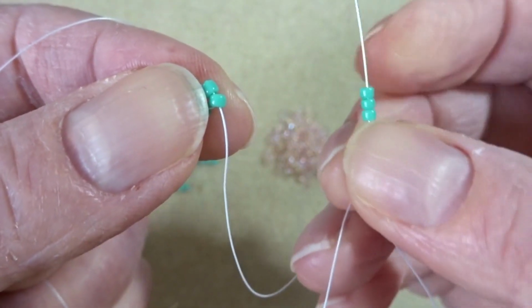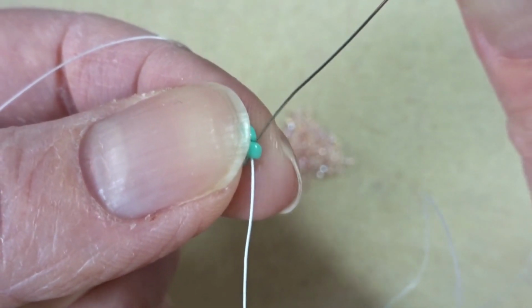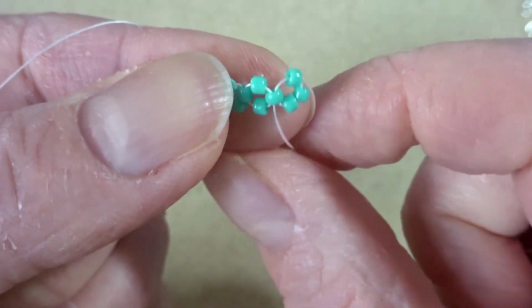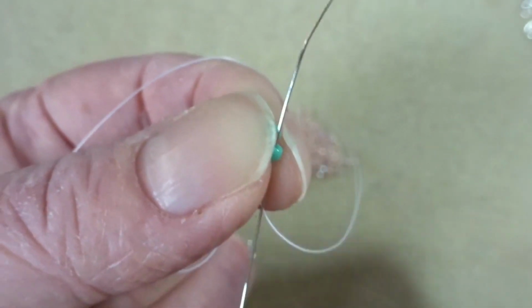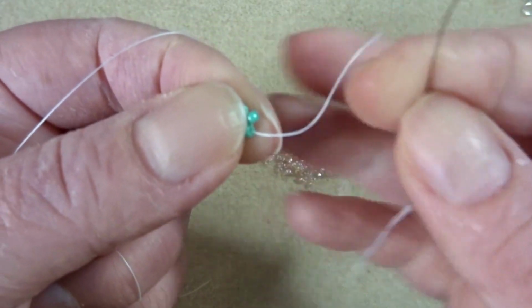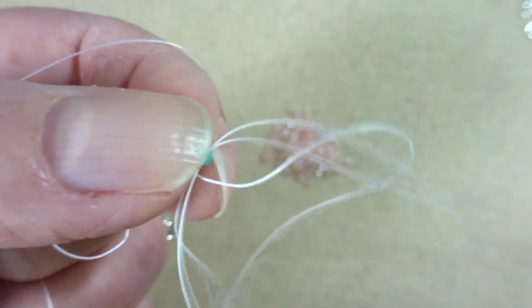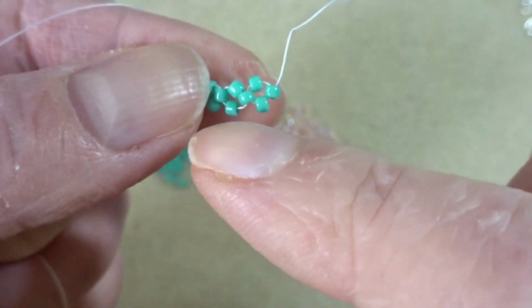So there's my petal. I've got 3 more here, and because I'm exiting out the bottom of this bead now, I'm going to go in through the top and pull through like that, and then I'm going to take my needle down the bead at the side and pull through, and then again the bead that's kind of on the end just there and pull, so that we're ready to move on. So I'm going to go away and I'm going to bead all of that length.